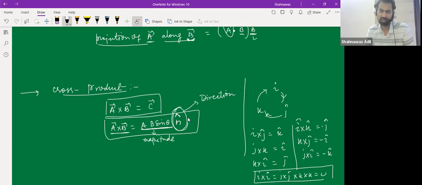So you guys tell me, I have this A and B, and I have another direction which is coming out of this plane, right? I have this plane and one direction is coming out of this plane. So would that direction be perpendicular to both A and B or not? Can you guys tell? Is that direction perpendicular to both A and B?